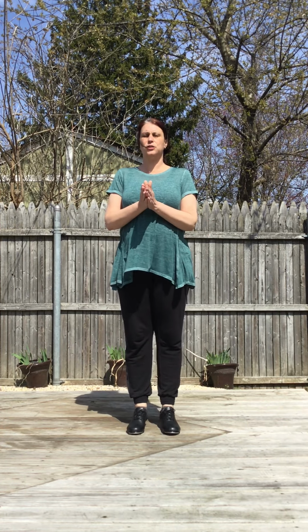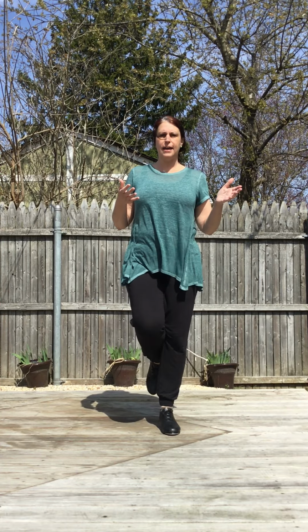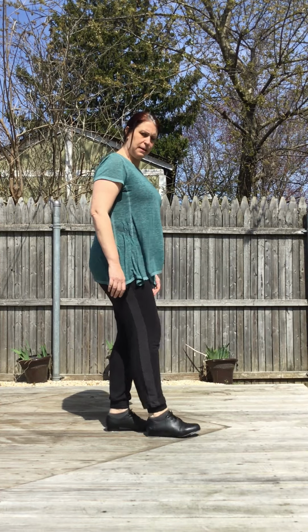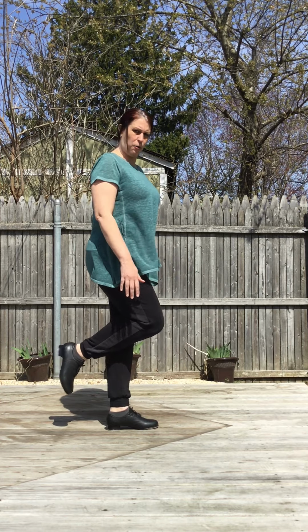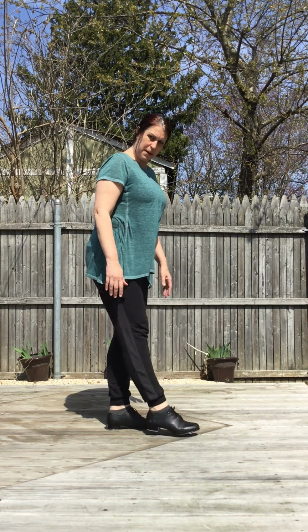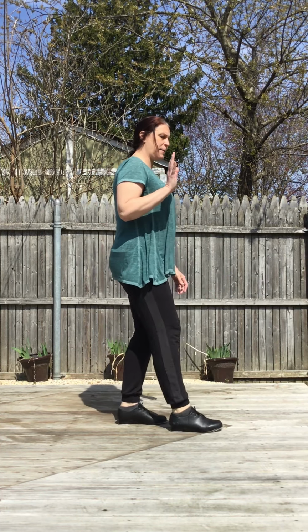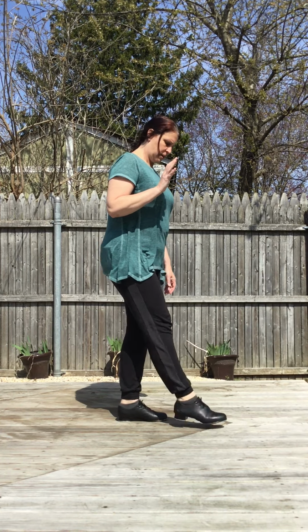Now, just like I talked about shuffles and how learning them slow and a little big, and eventually they're going to have to get smaller to do them faster, the same thing is eventually going to happen with your flap. My foot barely moves. I don't pick it up back here. I kind of started at my ankle, and my ankles have to get a little bit more of a workout. But practice it slow first. Once you get the timing and the step down, start making it a little bit smaller and smaller. So that was flap heel.